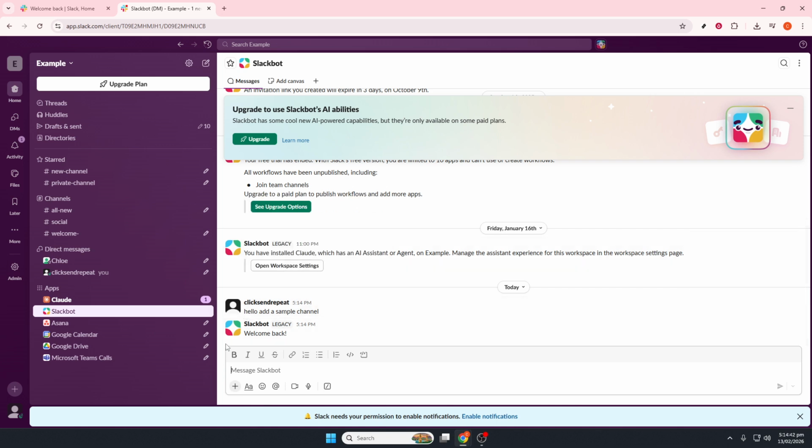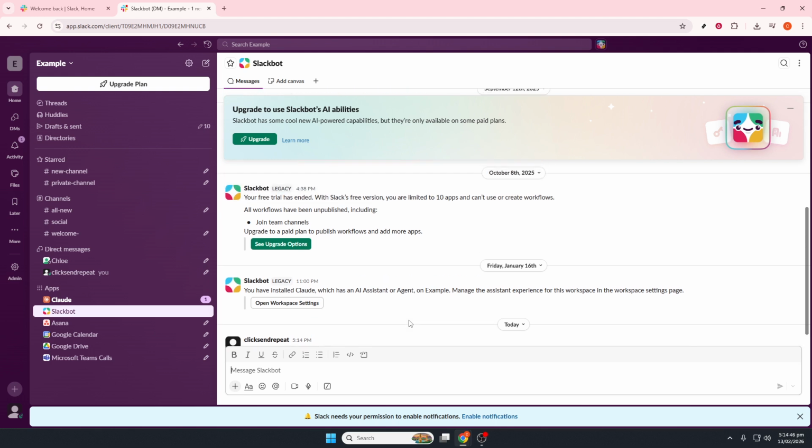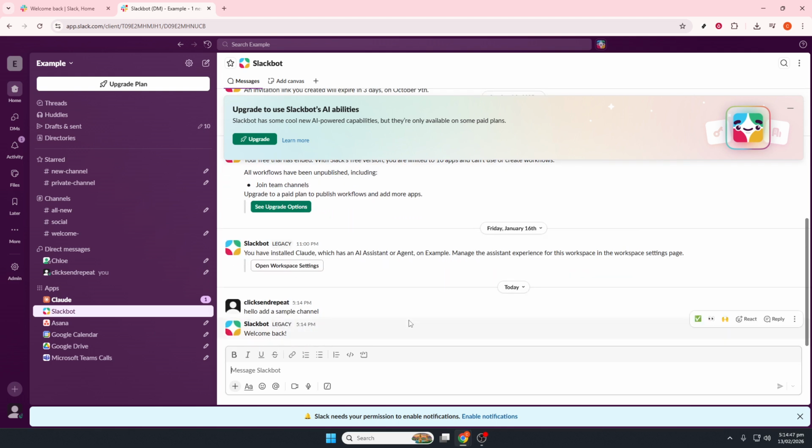Now let's connect the app to an AI tool. You can use Zapier, Make.com, n8n, or Pipedream. I'll illustrate with Zapier because it's quick to set up. Create a new Zap. For the trigger, choose New Mention in Slack. This fires whenever someone mentions your bot in a channel where it's present. If needed, invite the bot to the channel first so it can see messages.